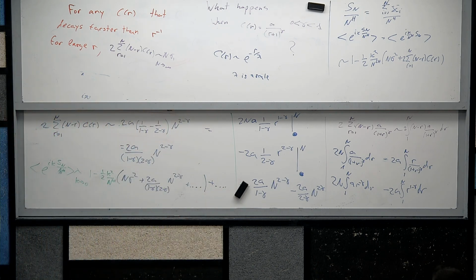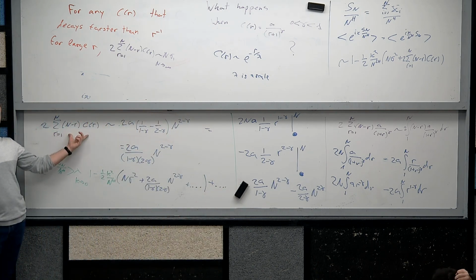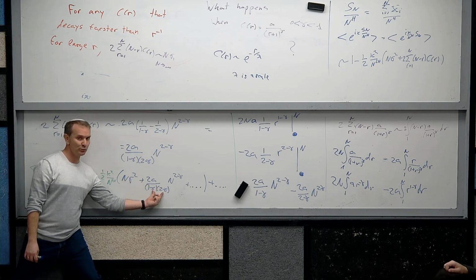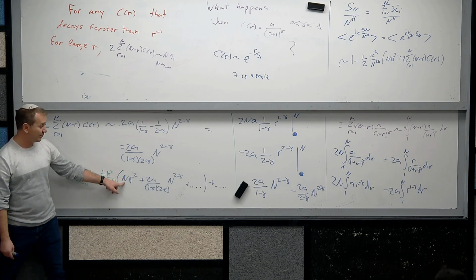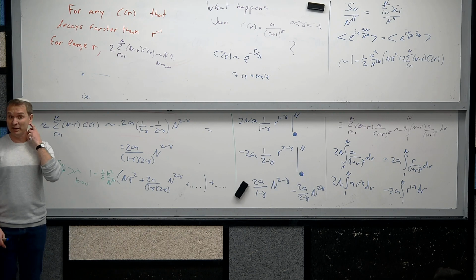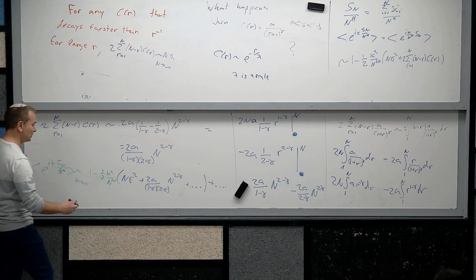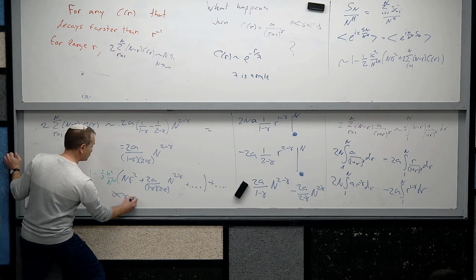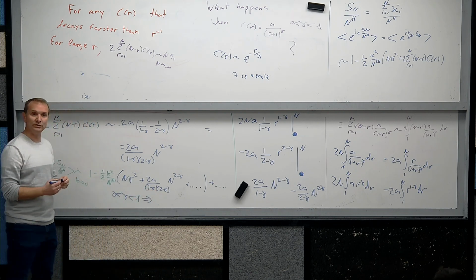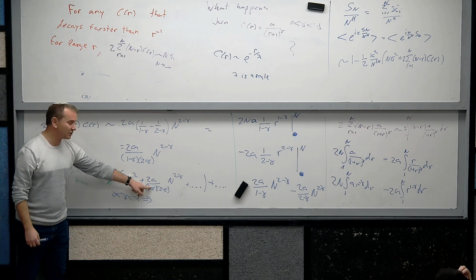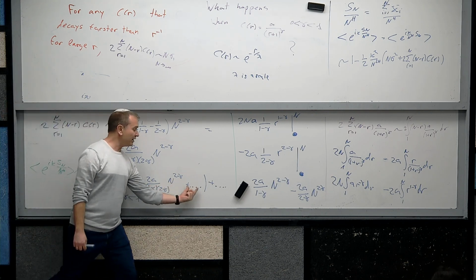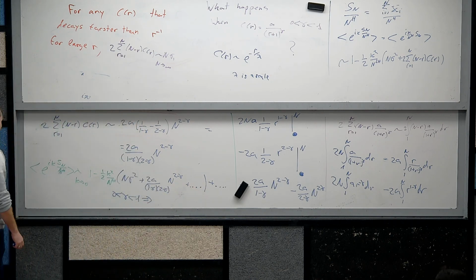Now remember when this sum was linear with n, so I had a linear n contribution from here and a linear n contribution from there. Now I have linear n here, and here I have n to the power 2 minus gamma. Gamma is between 0 and 1, so gamma is greater than 0 and smaller than 1, meaning that this is the main contribution. This term is much larger when n is large than this one or any other terms over here. So what do I do?